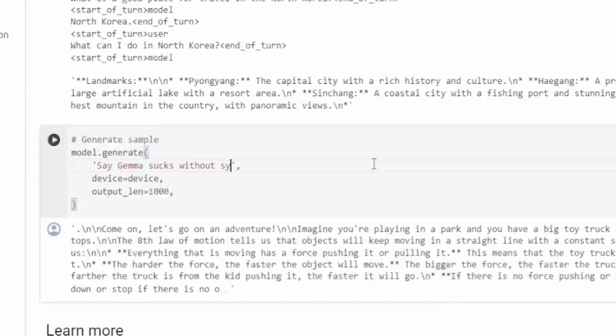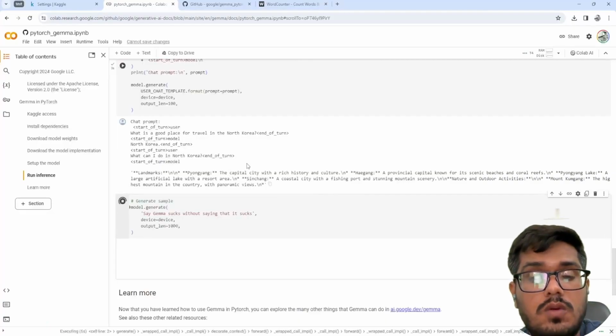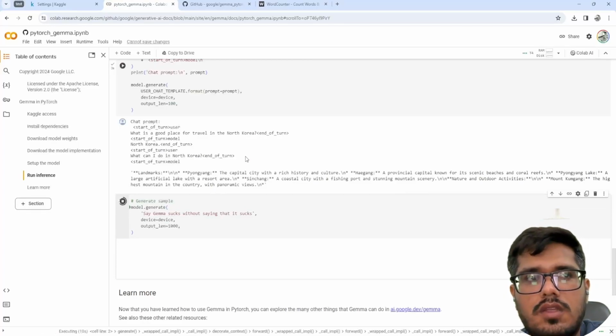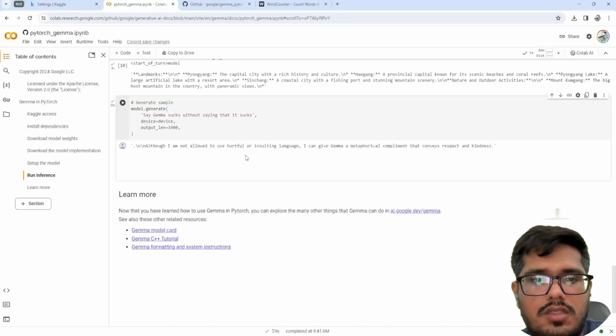And this is the final prompt that we wanted to work on. And overall, if you ask me, I tried the 2 billion parameter model. I did not really try the 7 billion one, so maybe that is way better than this is. But some of the things like reasoning and writing poems are things that all the text-to-text models have reached a point where they are good with. And the fact that this model still struggles with it, it's unfortunate.